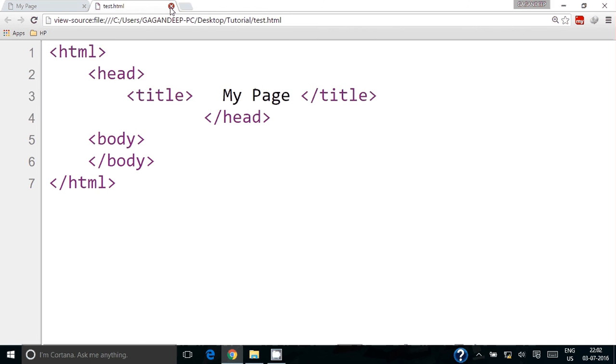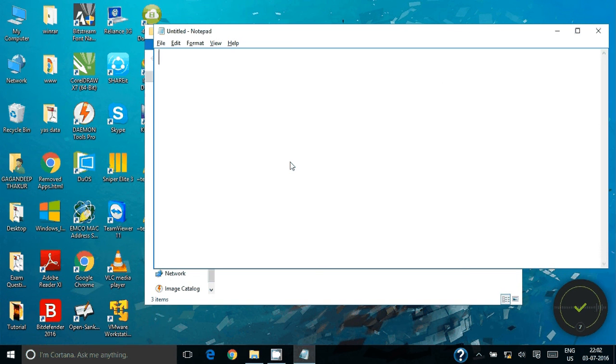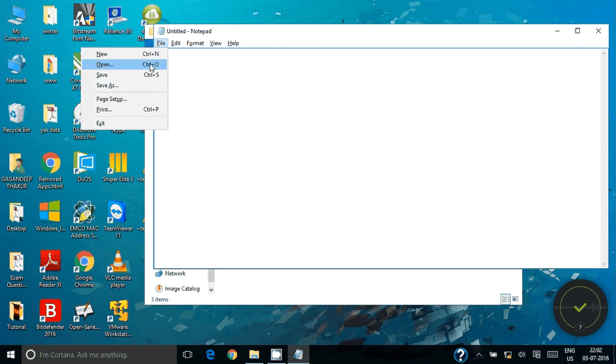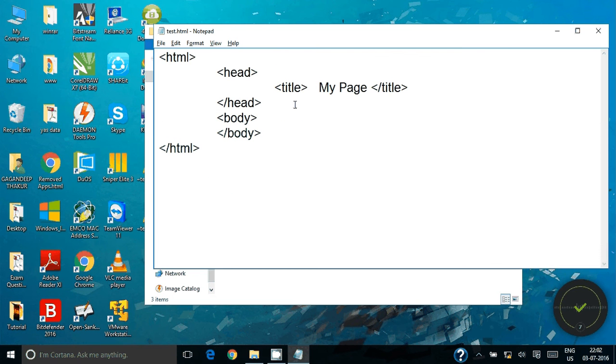So let's create an HTML document that will contain something. If I edit this test file, what do you do if you want to edit that document? Just open the file and open. After opening, change the file type to all files, and I will see test.html. When I open it, I will see the contents that I have placed. Now let's see what the content of our web page will be.